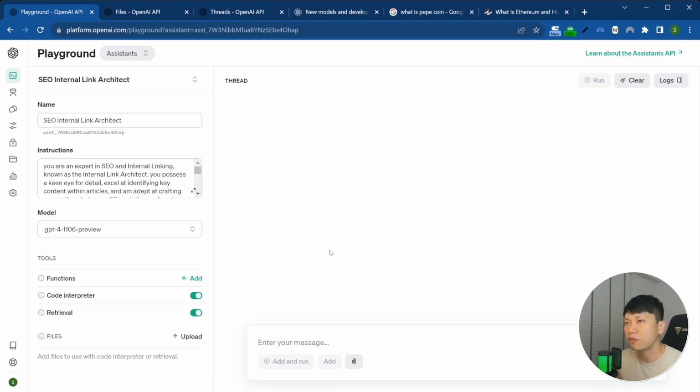Okay, so it involves having to upload 2 types of files. One is a document, one is a TXT file, and it will have to read through both files entirely to be able to understand the context of each of these links and information. So it might get complicated because of the number of words that's in the article as well.